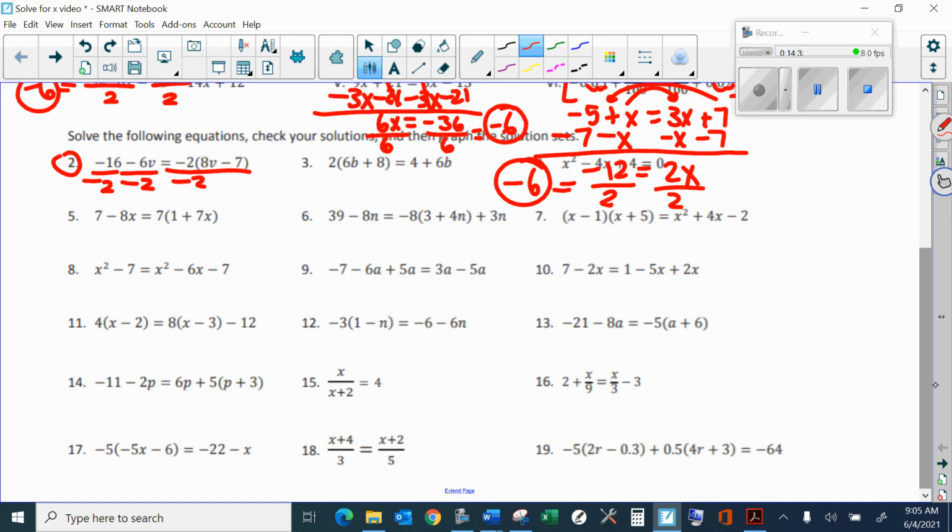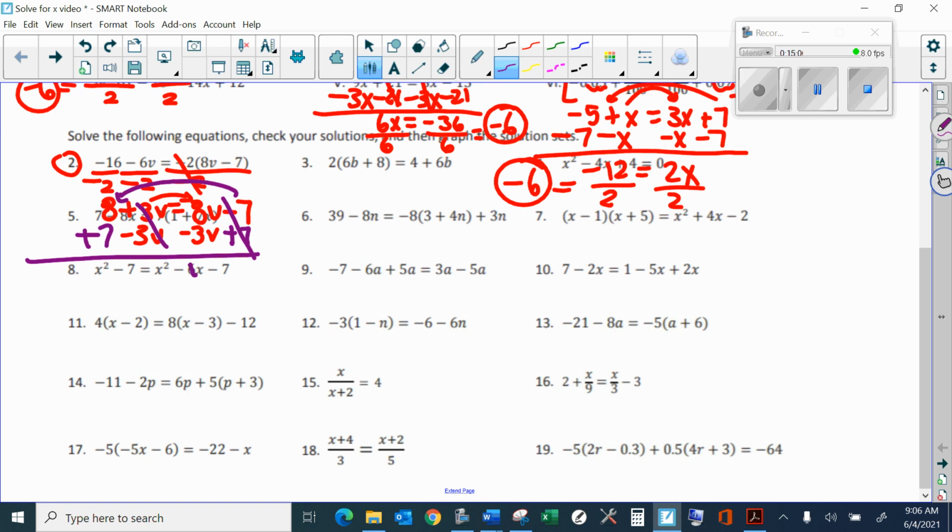So negative by negative is positive, so it's 8 plus 3v equals, that cancels out, that's just now 8v minus 7. Okay, of course, bring the smaller variable to the larger, so it's subtracting 3v across, which means that I'm moving the constant to the other side, plus 7. Okay, I get 5v equals 15. Last step, divide by 5, and I get 3. You could always check it by plugging it back in if you want.